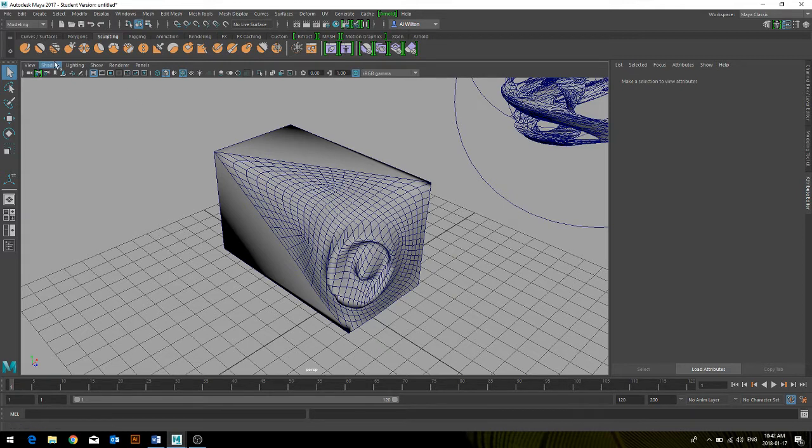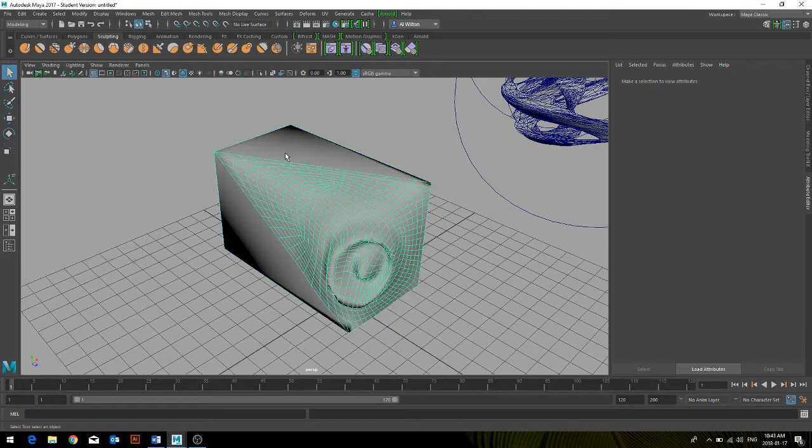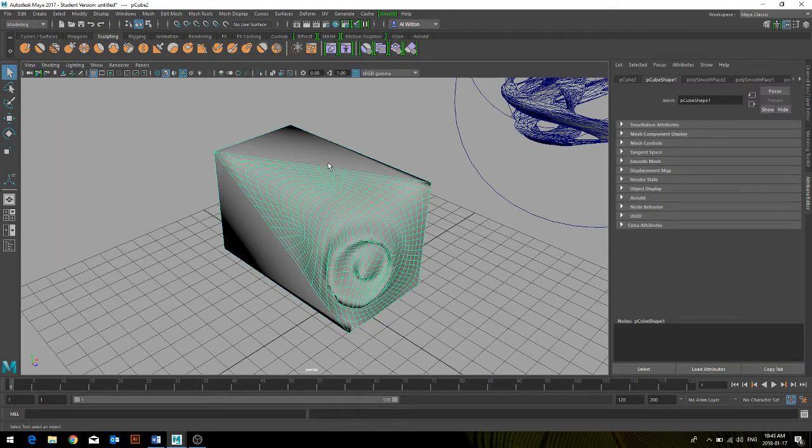But usually I find that the smooth shade all is quite useful in seeing all of the geometry that you're manipulating. You'll see that down here there are small icons that also do the same thing, as well as a textured and wireframe on shaded option as well. So I'll take these off.